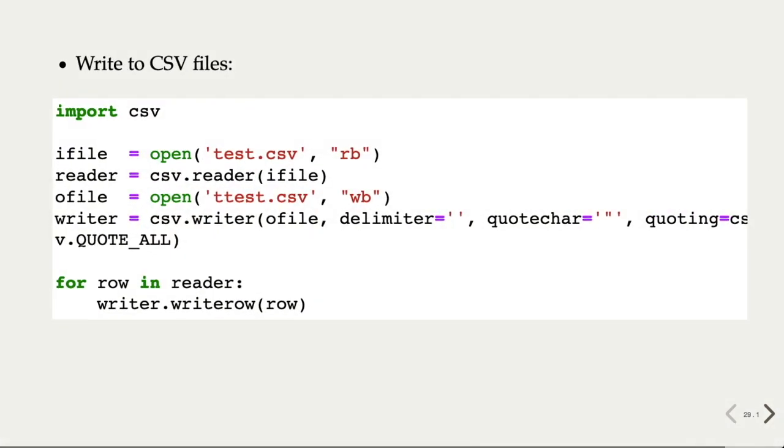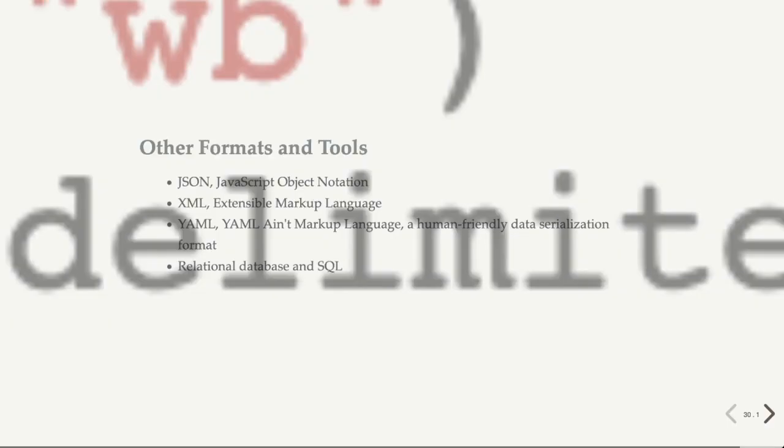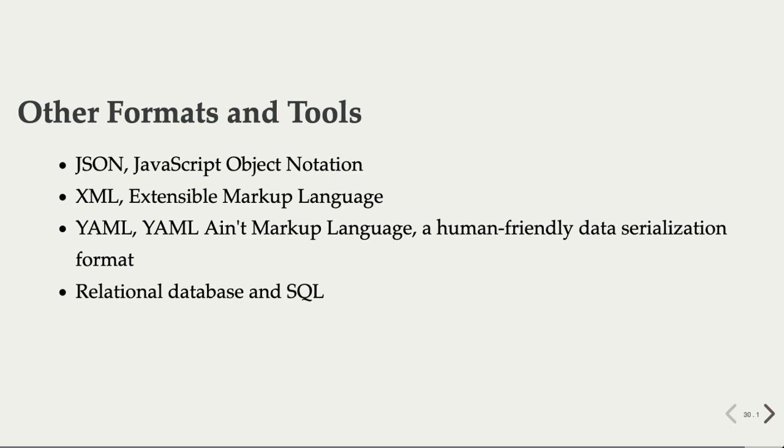Because CSV format is a plain text format that uses comma as a delimiter, you can simply open a file and write to it using the comma delimited style. To make sure data are written consistently according to the format, however, especially if you have special characters such as comma in the data, you may consider using the CSV writer. There are other commonly used formats such as JSON and XML, among others, and we'll discuss them in another lecture.